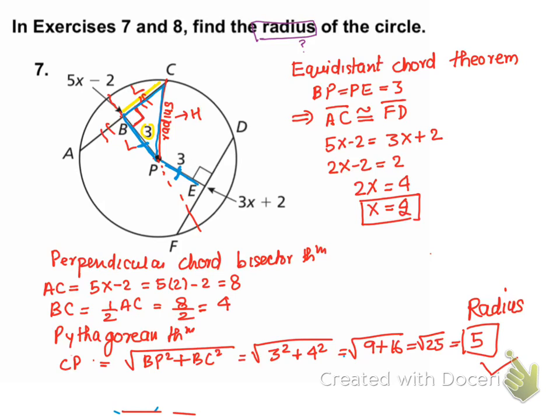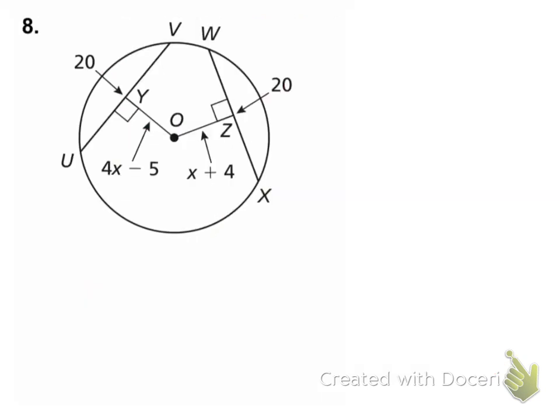Same way we can do the other question, the last one. Last one is here, the same way. I have to imagine a radius here, so I would draw it here. That's my radius, R. So same thing, I need to know how much is this, I need to know how much is this, and I can say the same way by the equidistant chord theorem.